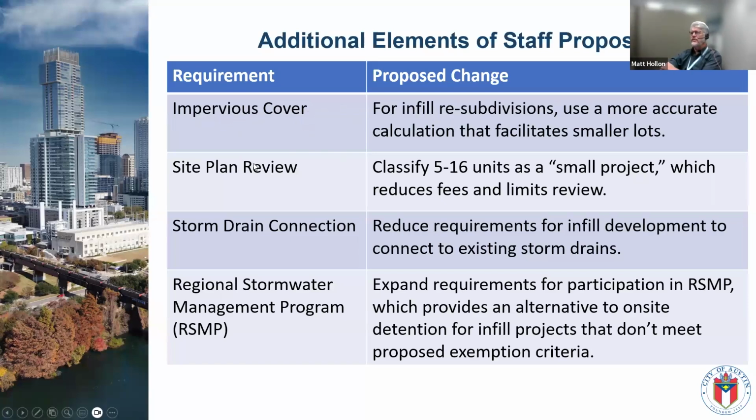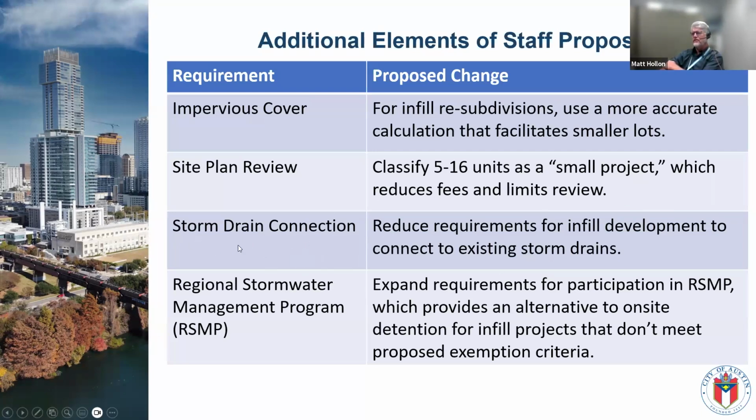And then on site plan review, there's this category called the small project category. Chris Johnson is going to be on the line if you have other questions about that. He knows a ton about this, and so does Brent Lloyd, who's on the call as well. But basically, it streamlines the permitting process a little bit for these really small projects.